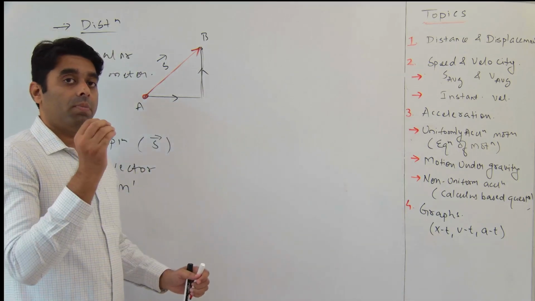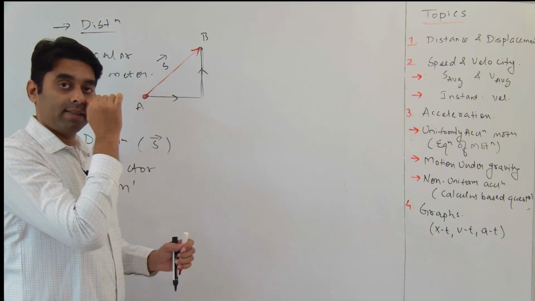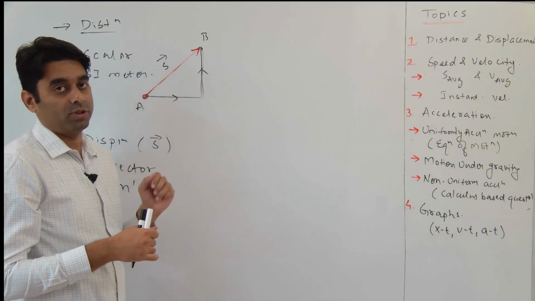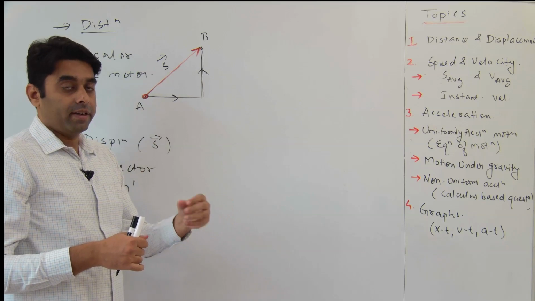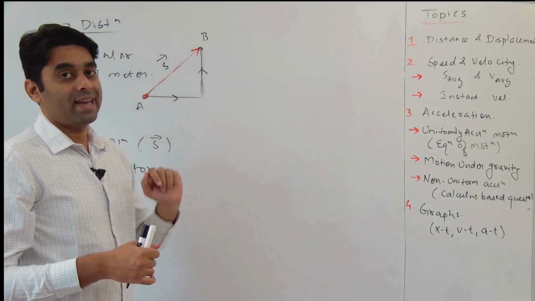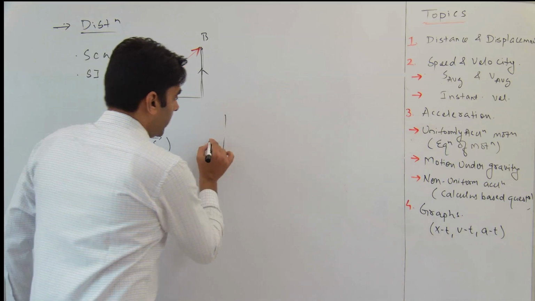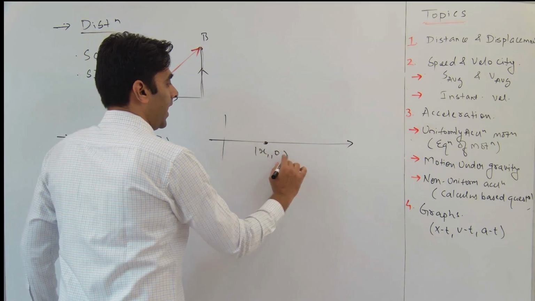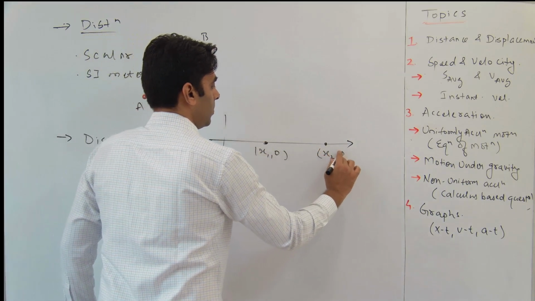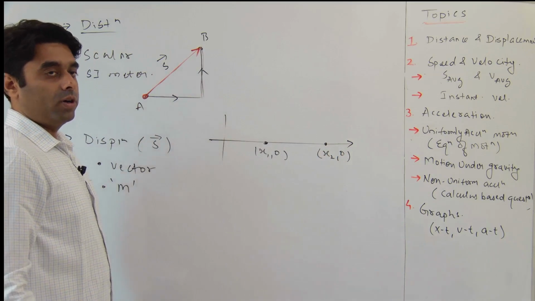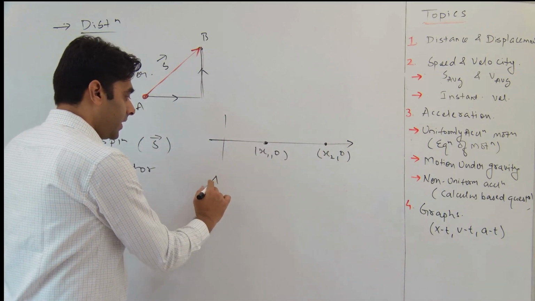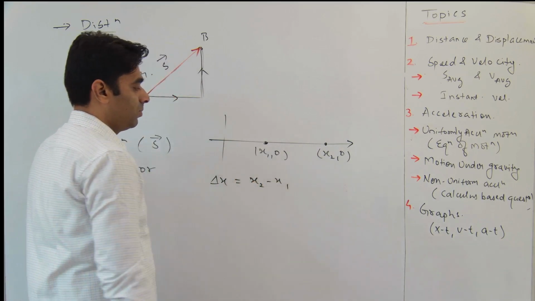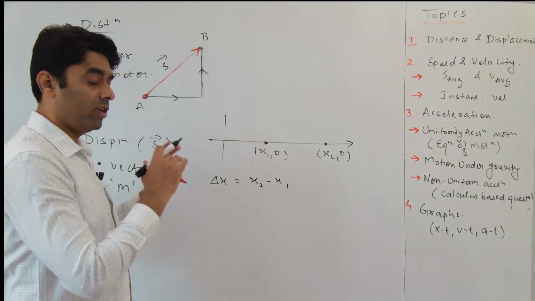Now, let's say that a particle is moving in X direction. I gave the definition that displacement is the shortest distance between the initial and final position. Now, mathematically, if a particle is moving in X direction and initially its position is x1 comma 0 and it moves to a position of x2 comma 0, then how do we write the displacement? Displacement will be delta x, which equals the final position minus the initial position, x2 minus x1. This is motion in 1D, right?